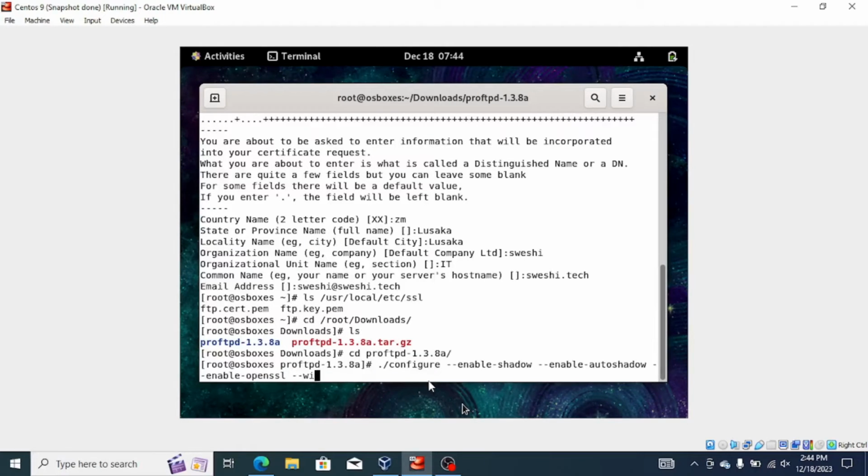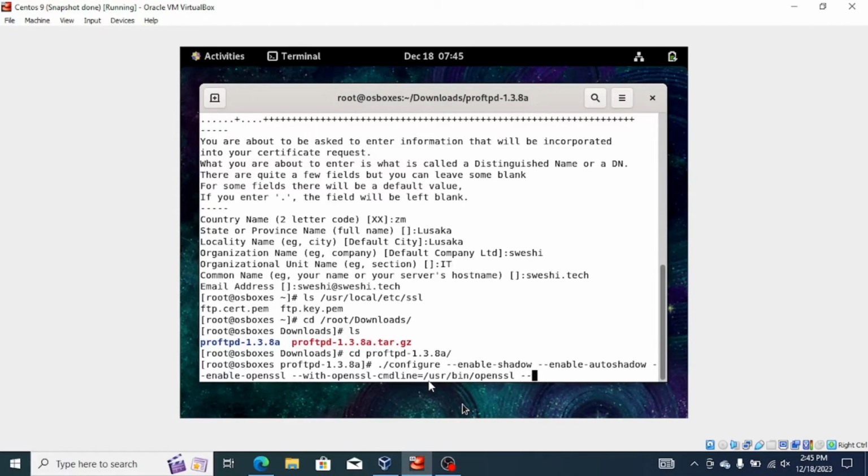Then if we want to include the SSL module, we then say --enable-openssl. Then we'll say --with-openssl-cmd-line=/usr/bin/openssl.